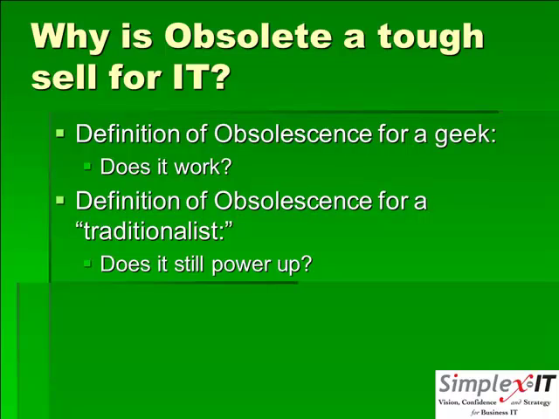We've really seen two very differing views of what obsolescence is. And one of the first things you have to do is accept what the corporate culture is from that standpoint. And there truly is, from a geek, and I actually heard this from somebody about 15, 20 years ago, and it's still true today, the definition of obsolescence is, does it work? If it works, it's obsolete. Whereas if we talk to some manufacturing people, they literally say, does it draw current? If it draws current, why should we replace it?